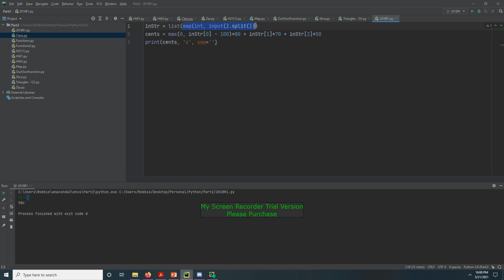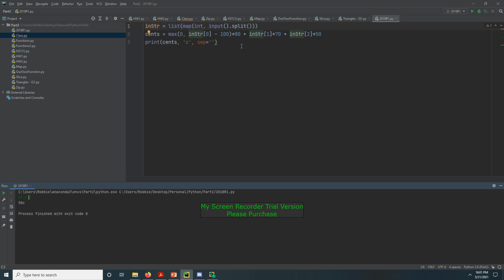So this is how we use the map. This is a very easy way to create a list of ints. And then I use the list cast. So this entire thing, this map object, I cast to a list. So I do this all in a single line. All right, so this is how I create my input of 45, 0, and 1. So it makes sense in the context of the program.